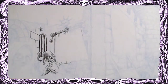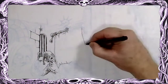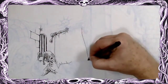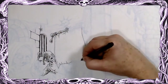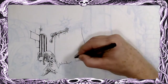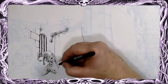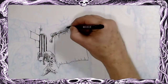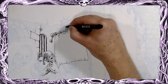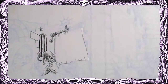But yeah, so this is more or less the life of the artist. I guess if I keep doing these, I should also do one where I show you the pencil process. But I just decided to do this one because I had this one going and I was kind of eager to get to it, to be honest.